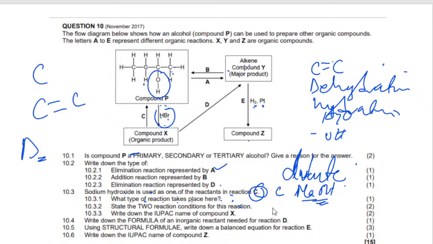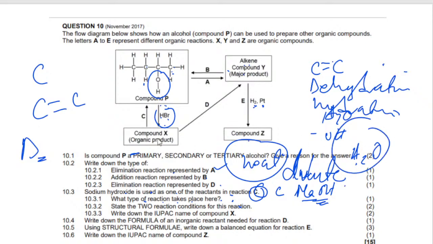So dilute sodium hydroxide or strong base. And then sometimes we heat, moderate temperature, mild heat, or warming up. Or sometimes you can say addition of water. To change from a halogen into an alcohol, you require sodium hydroxide or dilute strong base, and then mild heat, plus you just add some water there so that the reaction can take place.